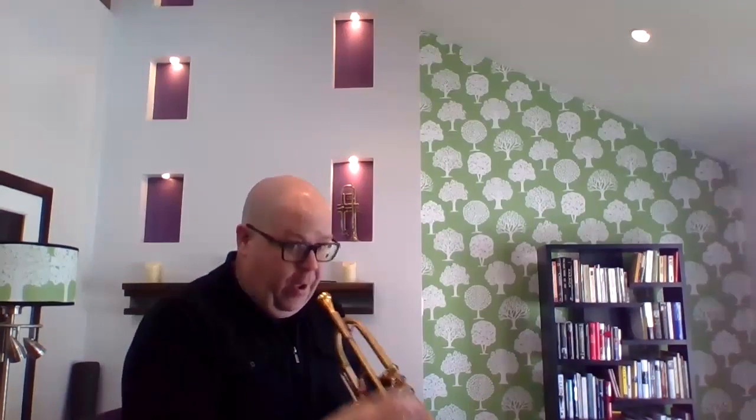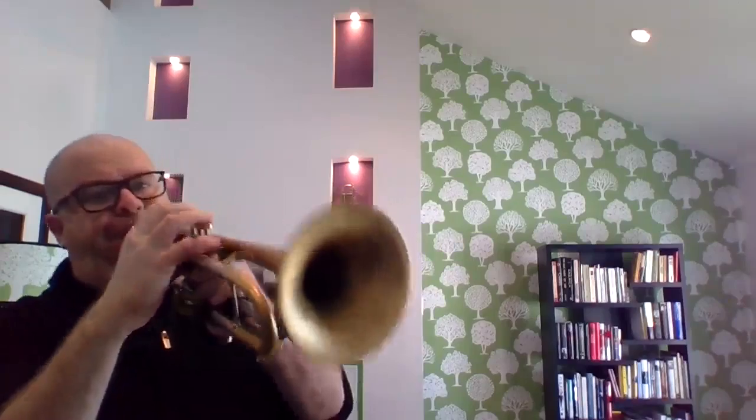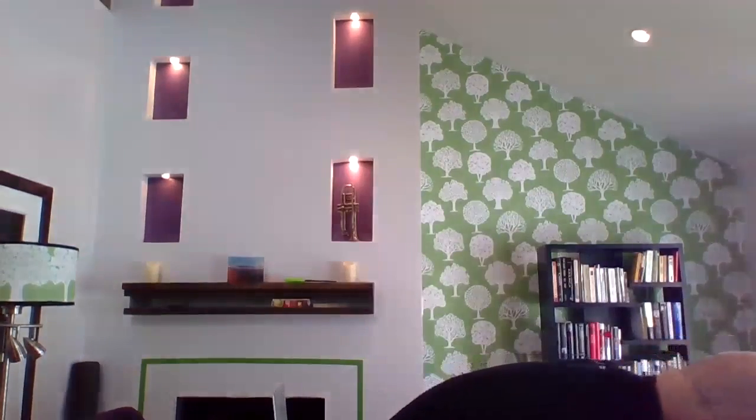I grabbed my FX mouthpiece and played a G above high C, just like that. And then I grabbed a whole bunch of other mouthpieces and kept playing a G. And this is a deep mouthpiece, folks. That is huge. And I played it. It was probably not the best thing to do, and it was a little bit of a trumpet egotistical thing to do. But my point being is the mouthpiece does not make the note.